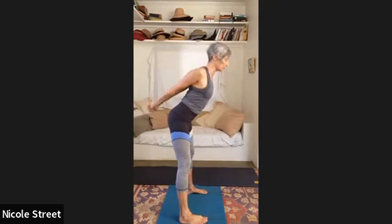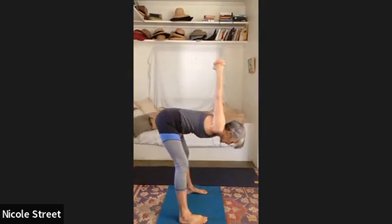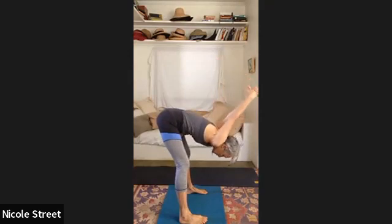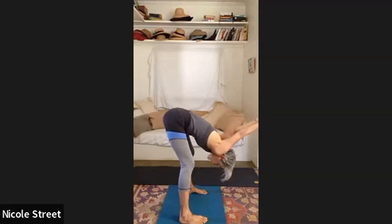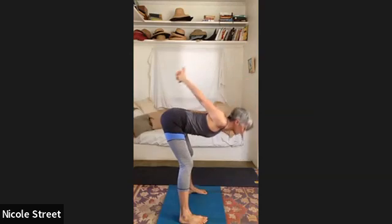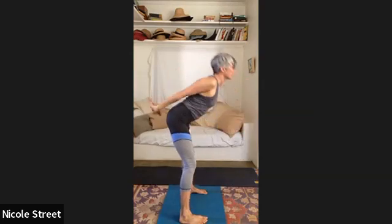So another forward fold. Letting the arms come up and even a little bit over if you feel that flexible today. So every day is different. And do what's right for you. Let's come up slowly, slowly. Nice. And shake the arms out again.